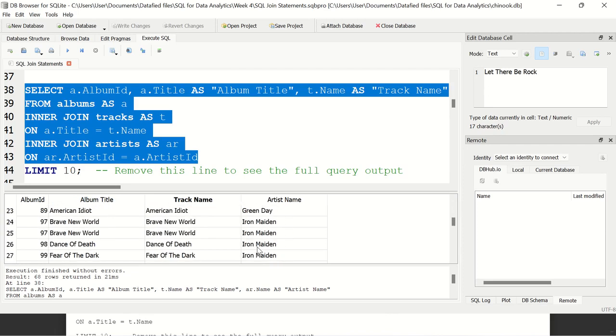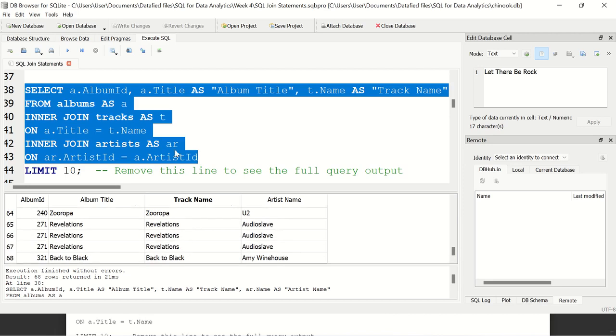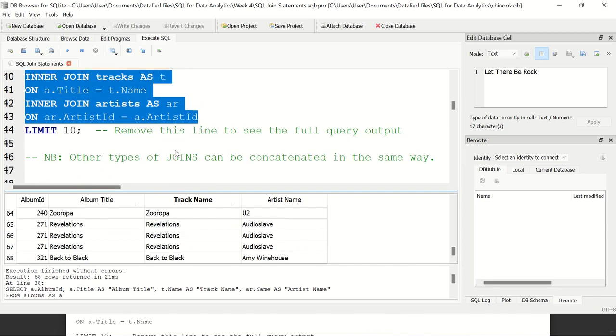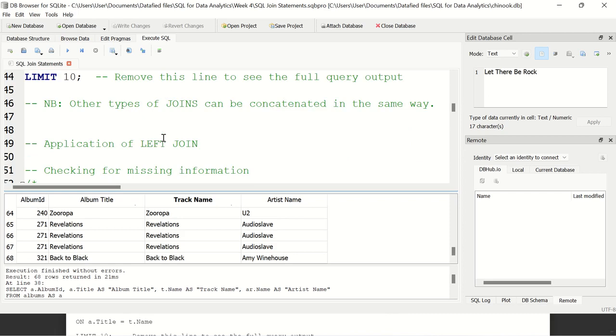These are the names of the artists that decided to call their album by the name of a track in that album. Awesome. I hope this is clear, and I hope you understand the concept of inner join and how to query multiple records from your tables.